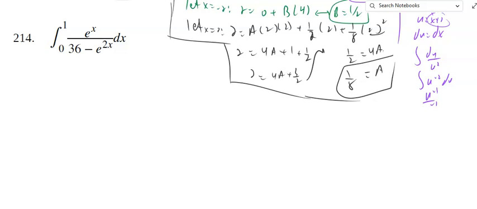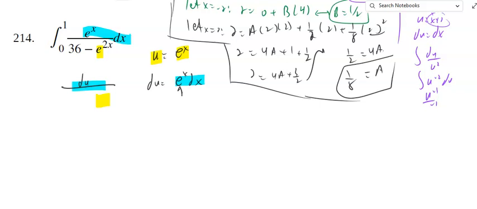I'm going to start thinking ahead a bit. Remember, I want my derivative to be e to the x. I want to let u equal a quantity where, when I take a derivative of that, I get some form of e to the x dx, yeah? So I could put a du there. Well, guess what? What do you take a derivative of to get e to the x? E to the x. If I let u equal e to the x, wouldn't that be e to the 2x? Isn't that e to the x squared? That will be e to the x squared, 36 minus that. And this is my u.